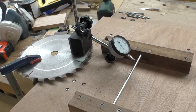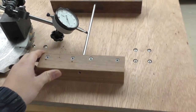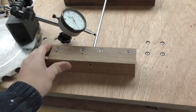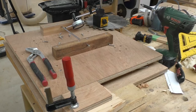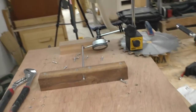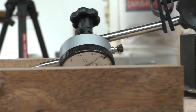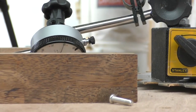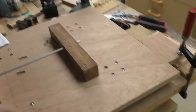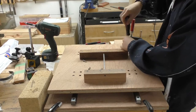Not the most elegant setup ever, but it sure does do the job of checking whether I am parallel. And I don't think I am — I think I'm off by quite a bit, probably half a millimeter. I've taken all the bolts out except for one bolt per bearing and I've been fiddling with it for half an hour. I think I'm fairly close to what Matthias got, which is pretty much just perfect — about 0.05mm off. Now that I know it's possible to get this perfect, I'm going to cut out a piece of wood to make room for the table and drill out some of the holes that just won't fit.